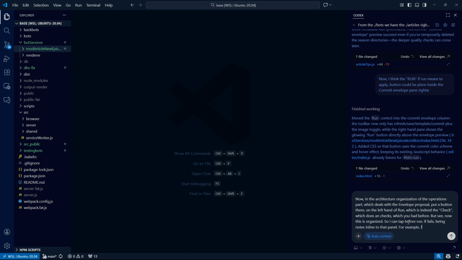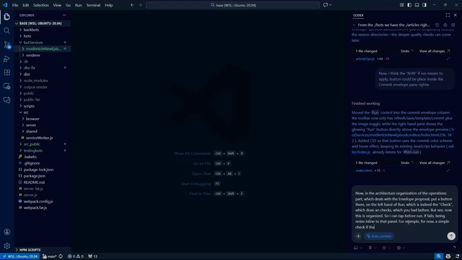For example, for now, a simple check if the season exists, season and index JSON and contents JSON.